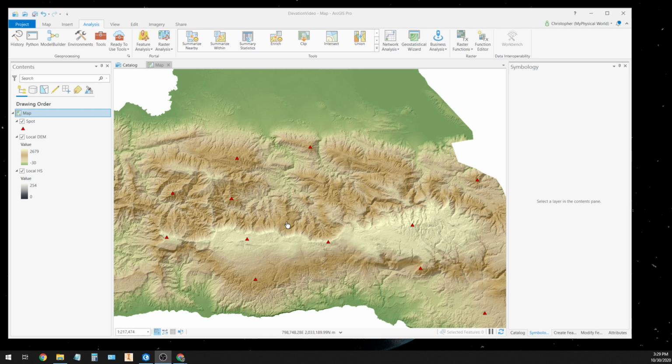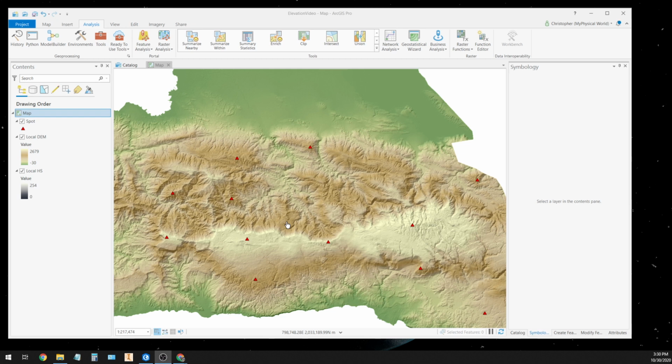There are two methods of doing this. The first I'm going to show you is if you don't have your own customized digital elevation model, you can go out to ArcGIS Online and have it extract that information for you. Okay? So that's going to be the first method. The second method, we're going to use another tool in ArcPro. It's also in ArcMap, but we're going to use ArcPro. And we are going to extract data off of a proprietary digital elevation model that I've created, or maybe you have created in your own survey shop using LiDAR data and all that kind of stuff.